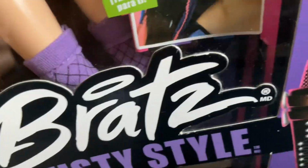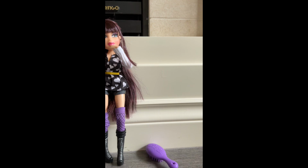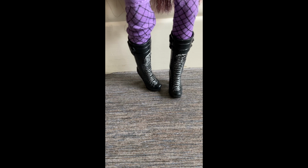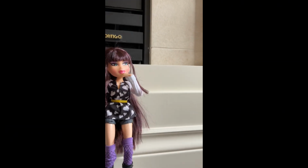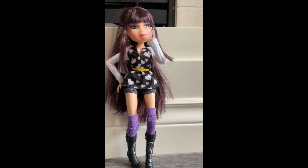Then we have this Nile blue girl. She's like a brat, so we're gonna open her. BRB. Hey, ghouls. She's out of the box. This is a box. So here she is. She comes with this hairbrush with 1,000 bristles. She also comes with this thing. And then her shoes, it's giving, I don't know. It's giving witch. Then it's giving denim. And then it's giving hearts. So I love her. I love her too.